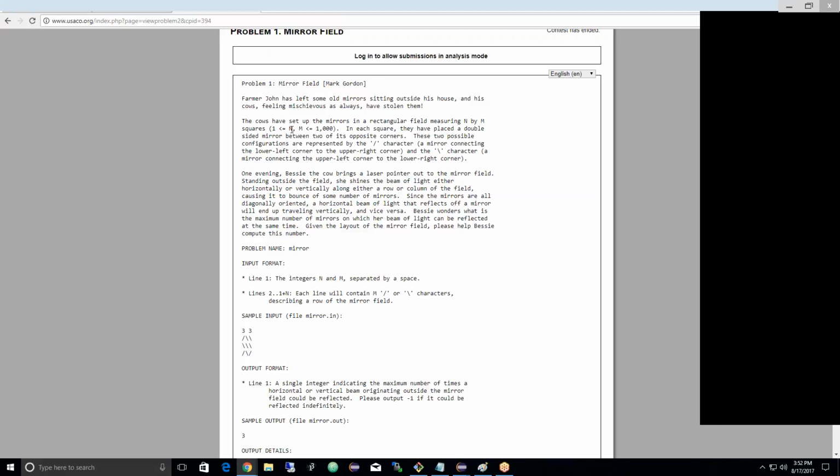So if it's a 1,000 by 1,000 field, then there are four sides of perimeter, so that would be a total of 4,000 possible starting locations for the beam.